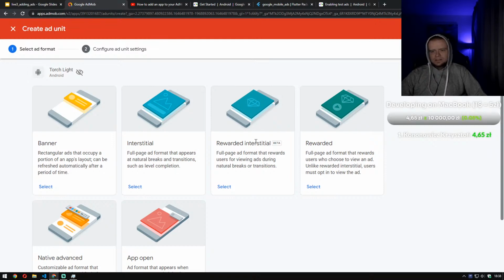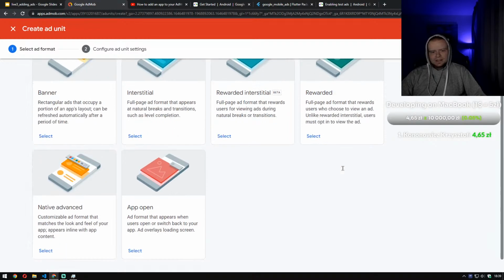There's a rewarded interstitial ad. That basically is whenever you have a game or an app with rewards, and you want to reward the user because he took some actions in your app, then you can put the rewarded interstitial ad, and whenever the user finishes watching the ad, you can take some other actions, like give the user coins in some game, or whatever you want to have as a reward for a user. The rewarded ad is pretty much the same.